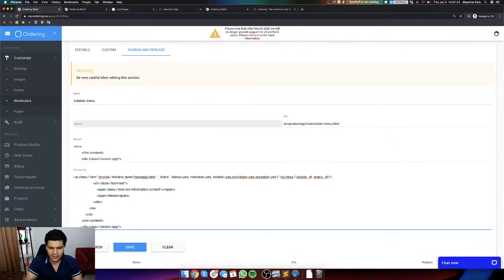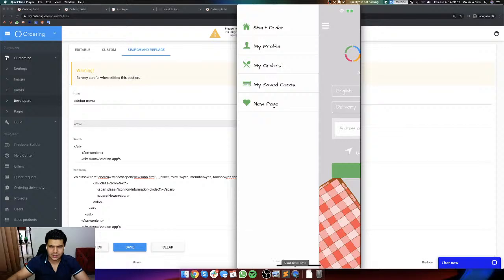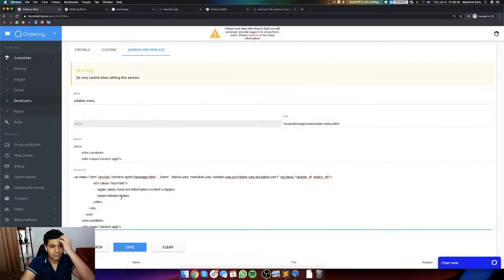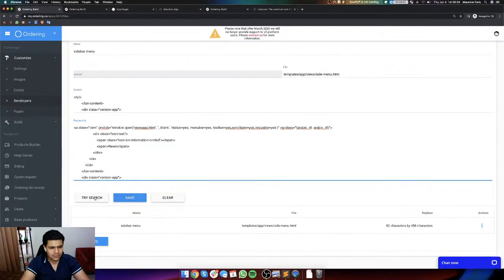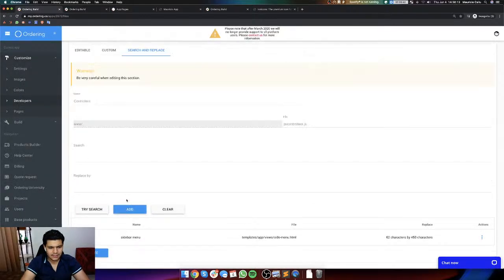Right now it is showing, let me show it to you here. Right now it is showing news page, new page, okay? Now it's going to say news. We try search and replace, we save it.